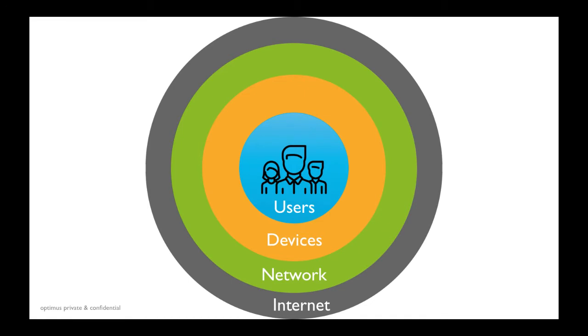Best practice in cybersecurity is to implement layered security, which is having elements of security at each layer. For example, for the user layer, you could implement training to help users identify security threats. At the device level, you can implement antivirus as endpoint protection. Firewalls, IDS, IPS, UTMs all focus on network level security. And our Thunder DNS product is at that internet layer. It focuses on providing the first layer of protection against security threats.